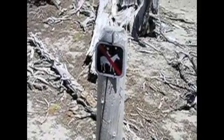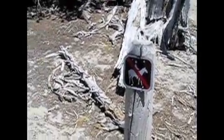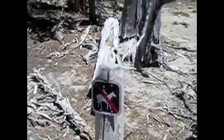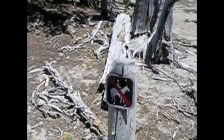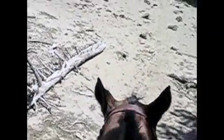Say what? No horses? That's right. The trail up to the very top, the same area that you can go to the viewpoint, is not suitable for horses. So, therefore, we head south and join up with the edge of the rim.